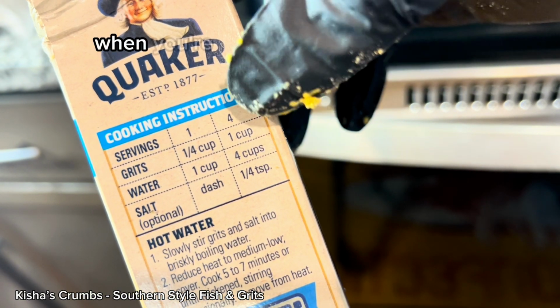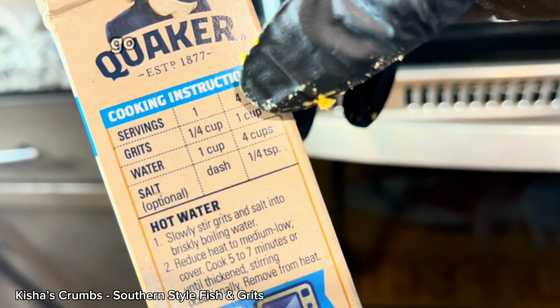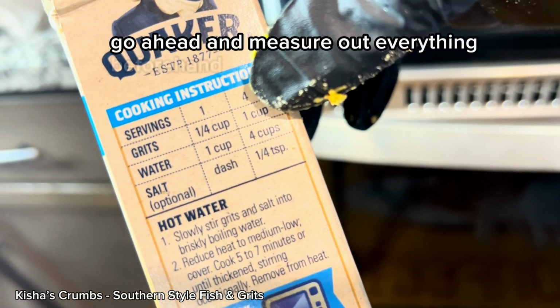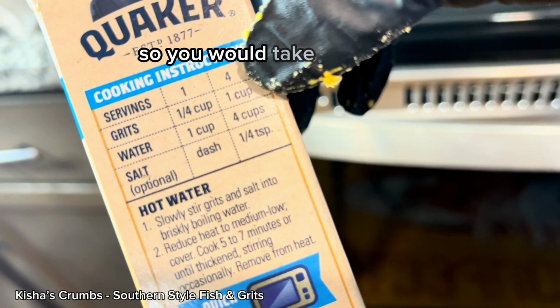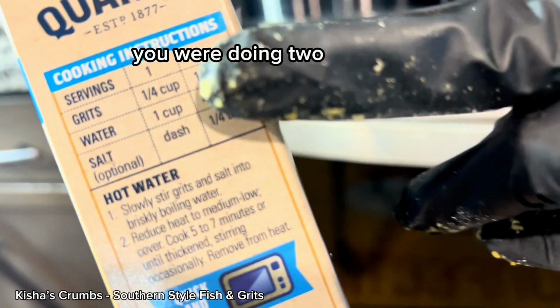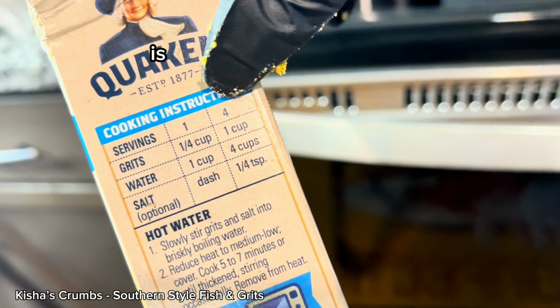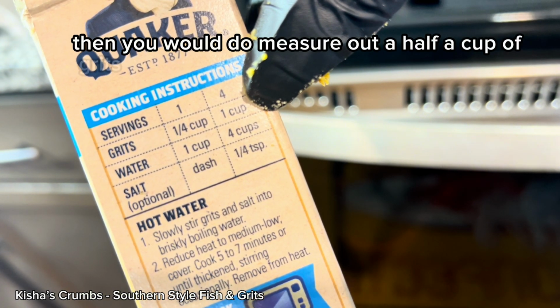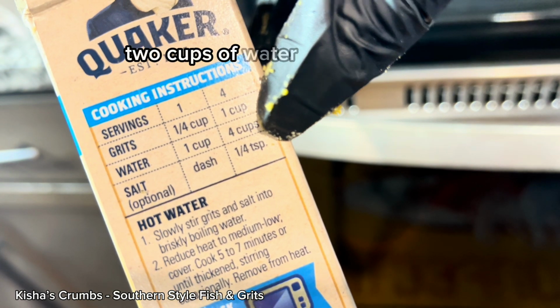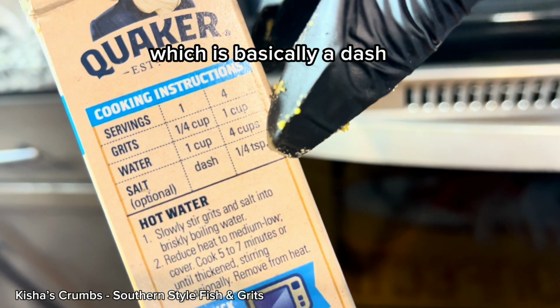If I wanted to cut this in half, then I would just halve everything here. It's best when you're changing the quantities on a serving for the recipe, go ahead and measure out everything beforehand. Don't try to measure as you cook. The serving size here is 4. If you wanted to do 2, then you would measure out a half a cup of grits, 2 cups of water, and 1/8 teaspoon, which is basically a dash of salt.